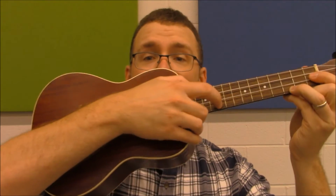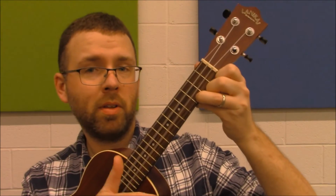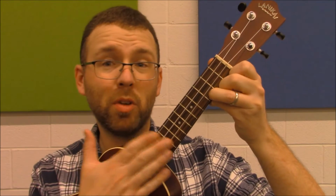Now, when you're actually doing this, you want to sort of flick your wrist. You don't need to move your whole arm. That's too much. You just want to flick your wrist like that. Makes it a little bit easier. Gives your other arm a chance to actually hold the ukulele as well. That's the rhythm we're going to be playing. Down, up, down. And remember to stop that sound. You want to stop those strings from vibrating by putting your hand there. Just like that, okay? This is a C major chord.